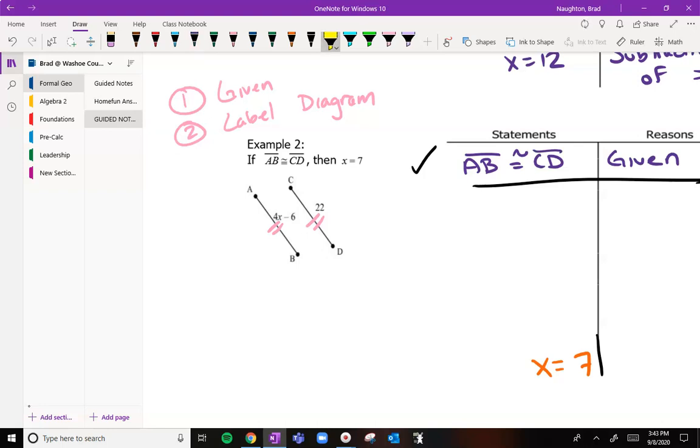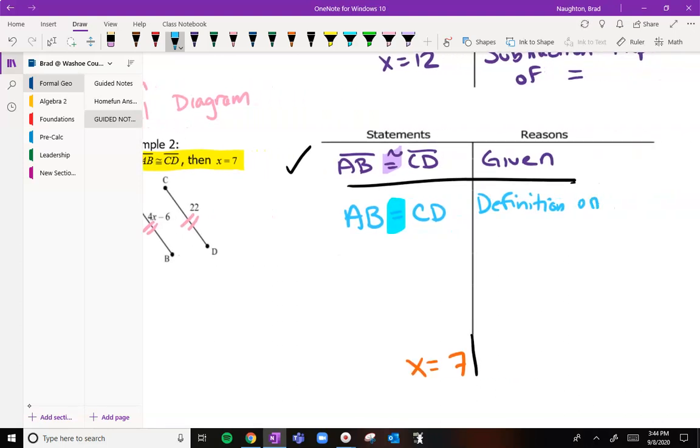So, do you see how all this information right here has numbers in it? Well, the only time we can use numbers in segments is when we make an equation. So what we're going to do is we're going to go from congruence to equals. And the way we do that is called the definition of congruence, or congruency, some people call it. We're just going to write this as defin of congruence.